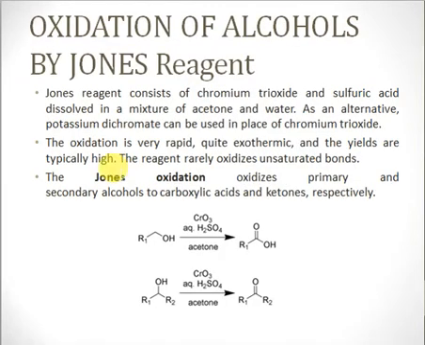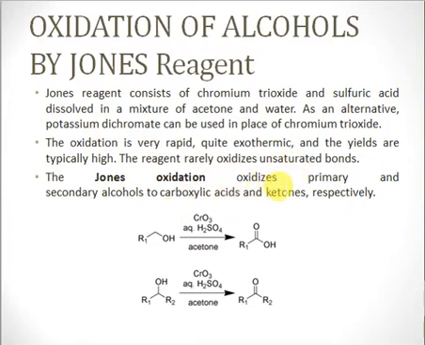Okay, now we will try some other variations of chromium reagents. First, we are using Jones reagent. Jones reagent is chromium trioxide, CrO3, and here we are using sulfuric acid as usual, but instead of water, we are using acetone. So whenever you are using CrO3 in the presence of sulfuric acid with acetone as a solvent, this reagent is called Jones reagent.